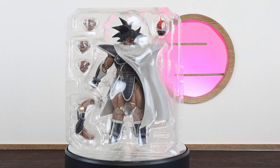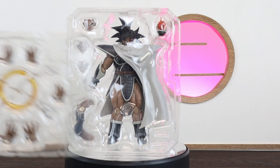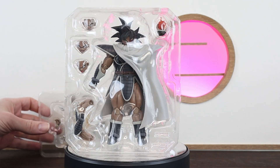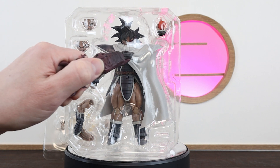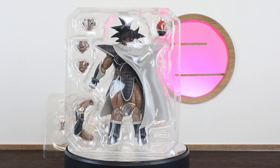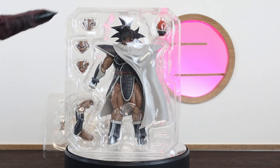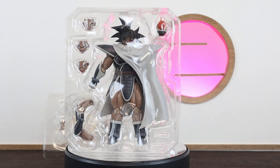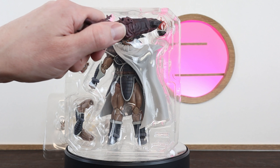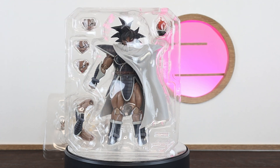Out of the box, you may be wondering where the hands are - they are tucked behind in this cool packaging along with the ki blast. I always love when a figure comes with so many accessories that they can't actually fit in the single packaging. In the main packaging is Turles himself with that cape attached, which will pop off and is actually surprisingly soft compared to what I was expecting. For faces we've got the neutral look already on him, the teeth gritting, the shouting, and then that tongue poking out as he's about to bite into that fruit from the Tree of Life.